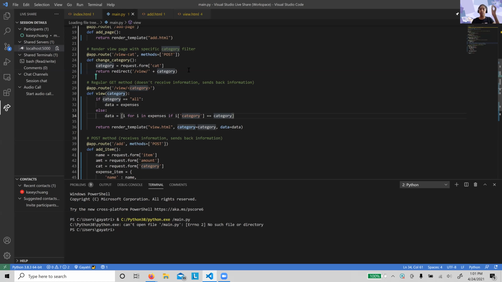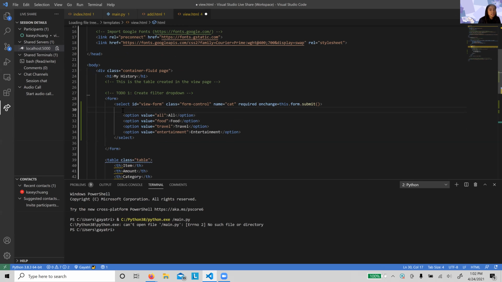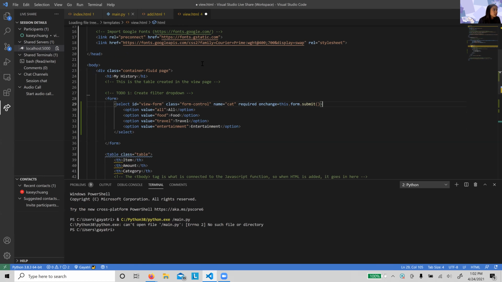Did you add the filter category part in the view? So over here, okay, really quick, over here we need to add one more option where. Wait, Gayatri, instead of that, can you finish the form tag actually to make it functional?